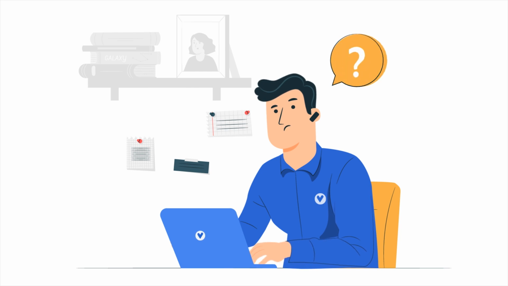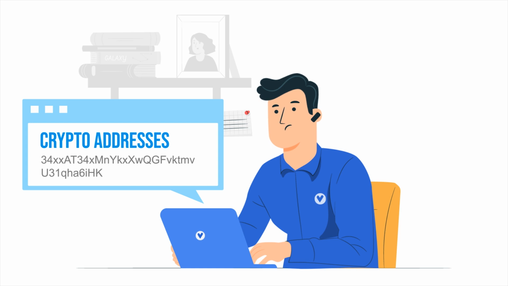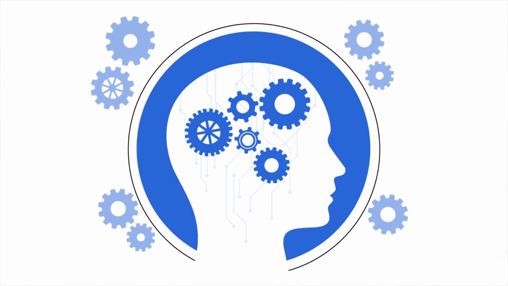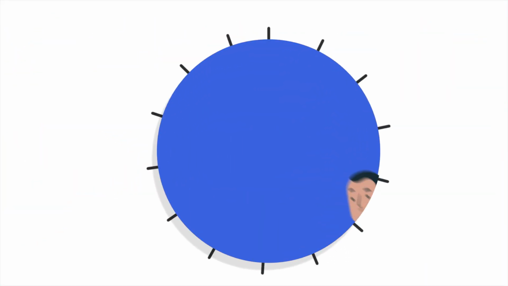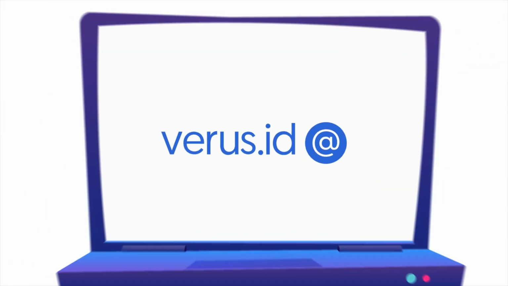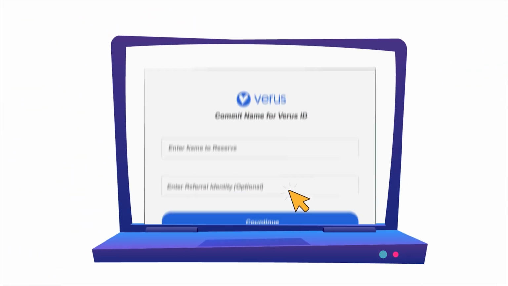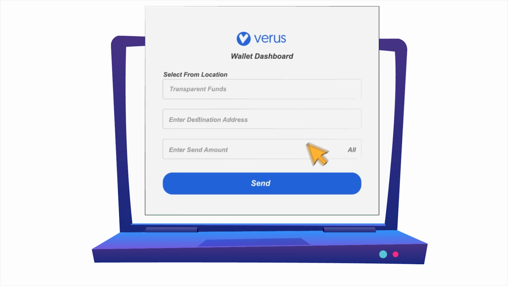One of the biggest barriers to using cryptocurrency for many new and old users is the cumbersome, long, and nonsensical crypto addresses that look something like this. Crypto addresses are really not designed with humans in mind. Just like nobody expects you to navigate the internet just by using IP addresses, we use human-readable domains instead of having to use a number-based IP address. Verus ID solves this problem. By registering a Verus ID, there are no long strings of characters to keep track of, just a simple name that you choose, like an email address or the login name to your favorite websites.